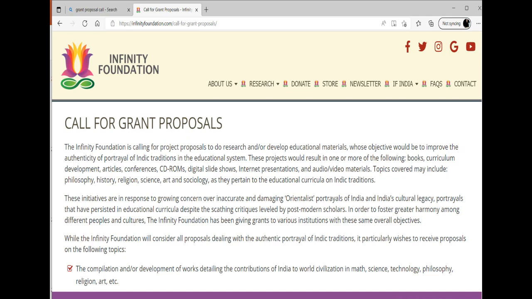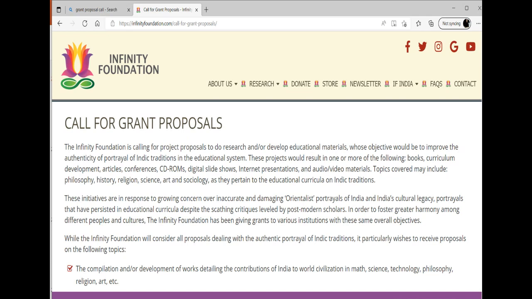Okay, and then the topics here around Indic, you see it's quite broad. It's around Indic traditions in the education system. So you can come at this from a philosophy perspective, from a history perspective, from science, from sociology. So from a sociological perspective, Indic traditions in the educational system, this is how it is, this is what could change, this is how we can look at it, what has been done from a psychological, sociological perspective when it comes to Indic traditions. So how can you come into this conversation? What would the focus of your project be?